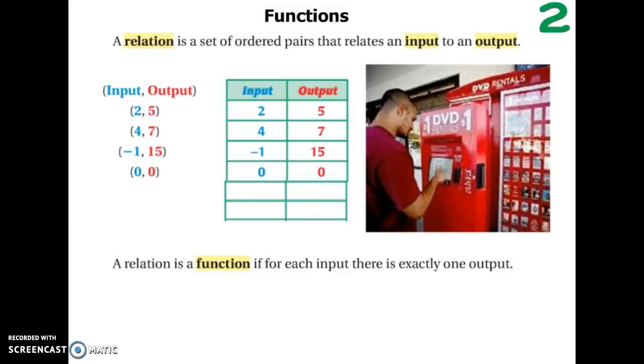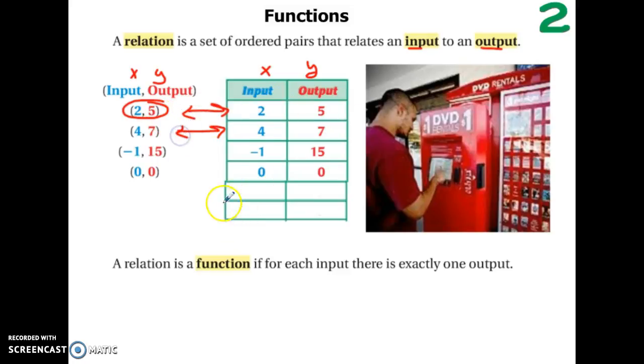So let's take a look here. Same thing with, here's a red box. Whatever movies you select, you should get that same movie out. So it just says a relation is a set of ordered pairs that relates an input and an output. So you can list these in terms of ordered pairs x, y, or in an x, y table. You guys notice x is 2, y is 5. You put in an x, you get out a 5. It's the same information, okay?